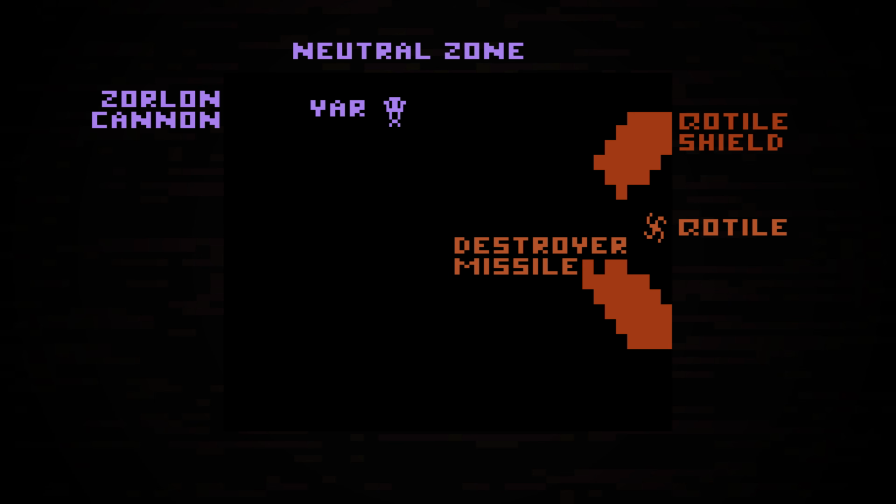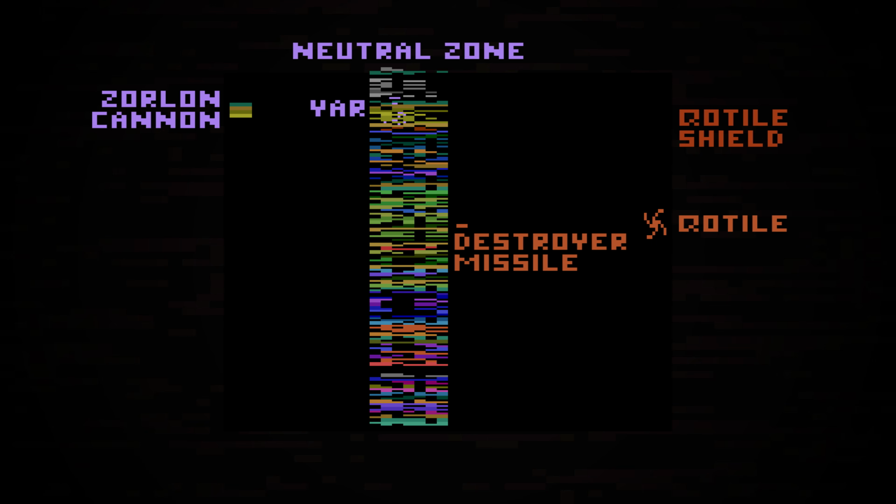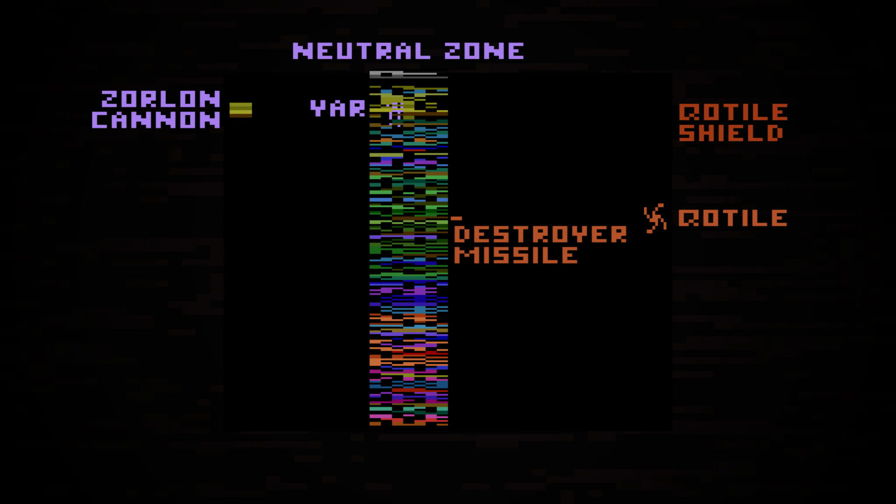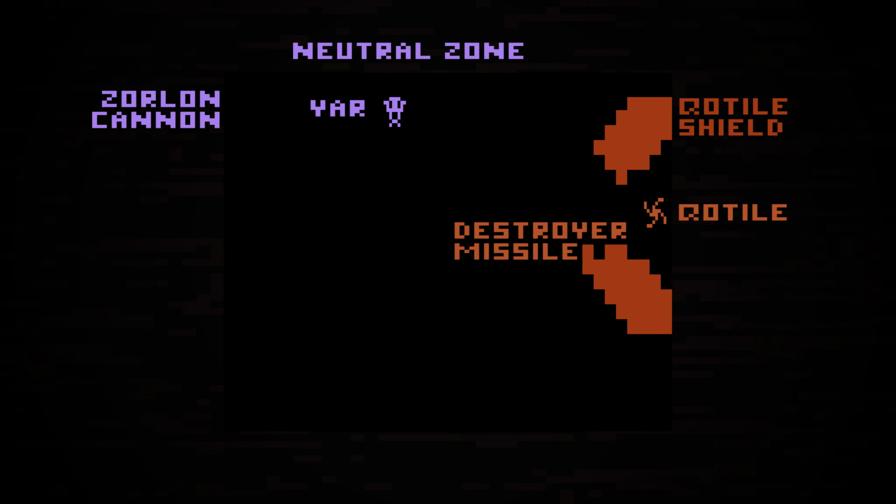Anyway, by only drawing one of these elements at a time, the code is greatly simplified since it only has to draw half as much stuff. I'm going to just remove all of the frames in this animation where the quotile shield is drawn, so we don't have to worry about this flicker, but it is important that we are still looking at every odd-numbered frame from here on out.